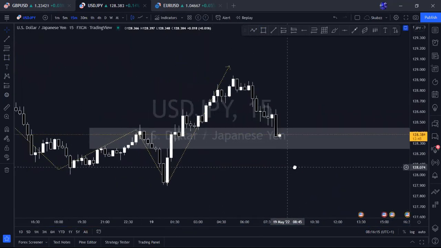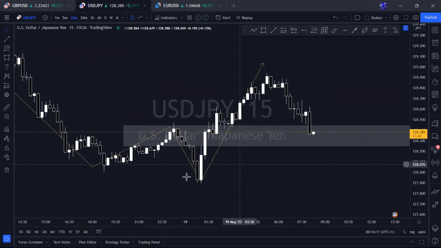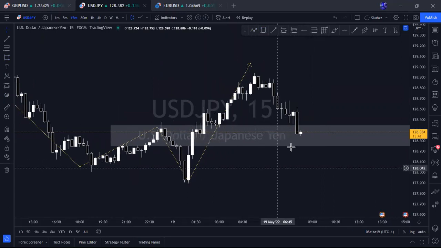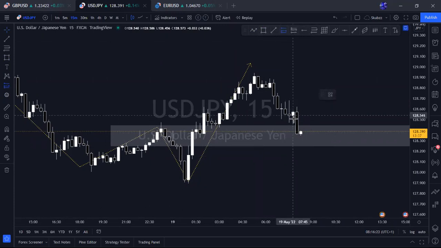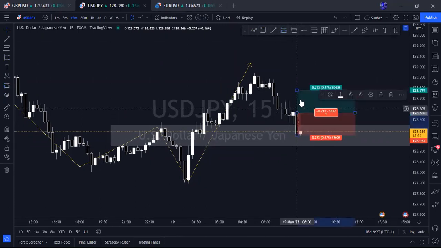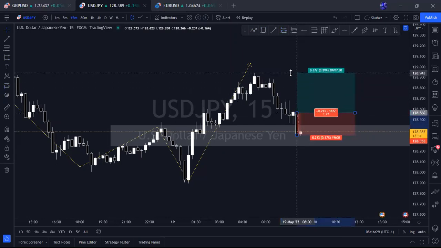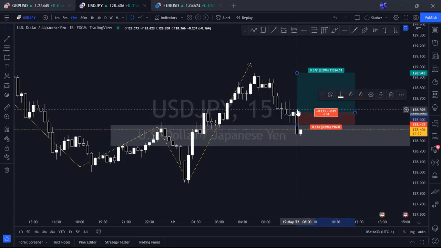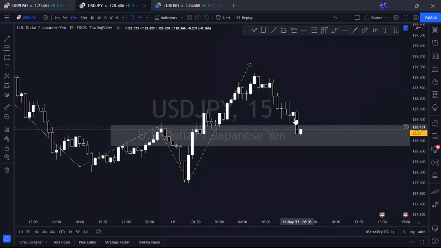I really don't know what entry criteria this pair actually takes, but if I were taking a look at this pair, I would have entered after the close of this pin bar here and dropped my TP here and then my stop loss below, which would have been hit almost immediately. But you can still pay attention to this stuff.